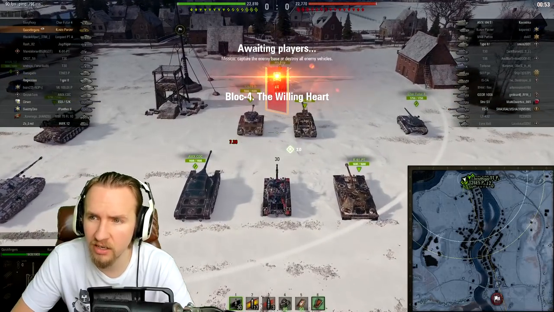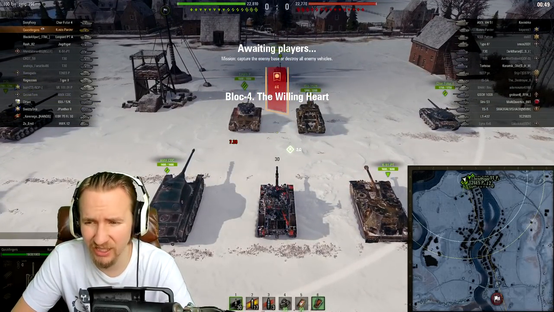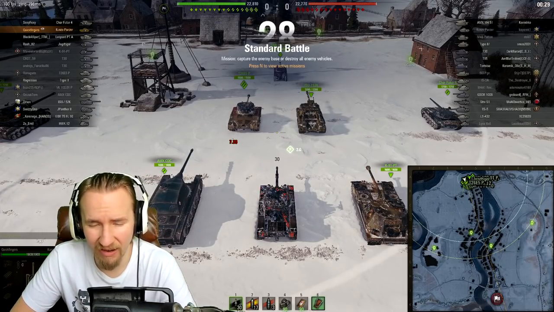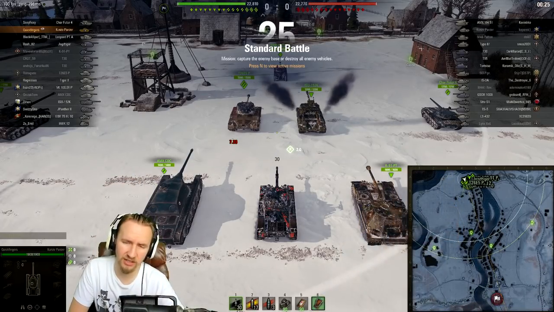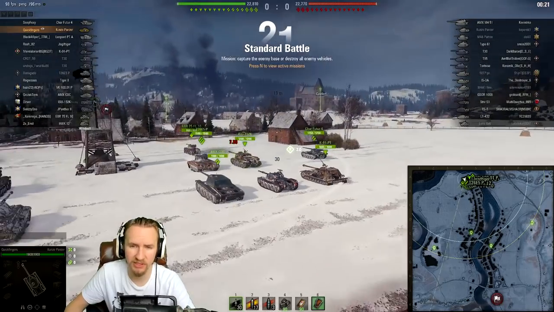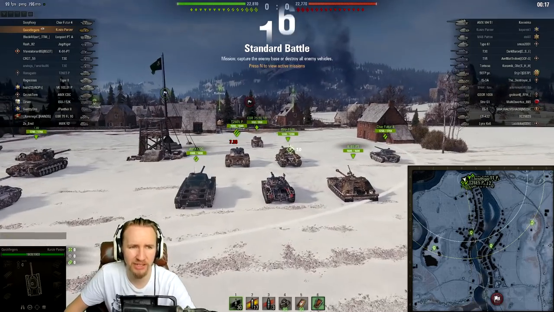Alrighty then, so Erlenberg it is. This isn't really a map which I ever think to myself, oh yay, I got myself on Erlenberg. And it definitely isn't a map where I really feel that there's too many opportunities to be able to get 15 degrees of gun depression. I think I'm going to start off in the generic position, which will be over here at the castle, and then just try and see how the battle evolves.